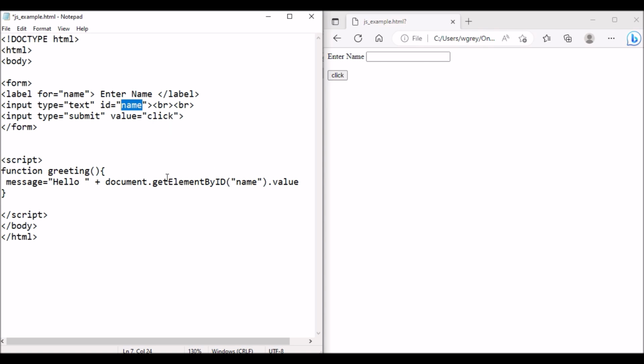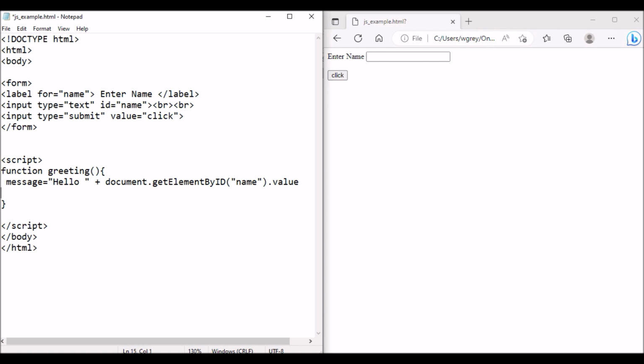That's what we're saying by get element by ID and that's what this value means as well. So we're getting the value that's put into the text box with the ID name. While we're on this topic, we can say that this for here also corresponds to the ID here. So the label will have a for, and this label corresponds to this ID too.